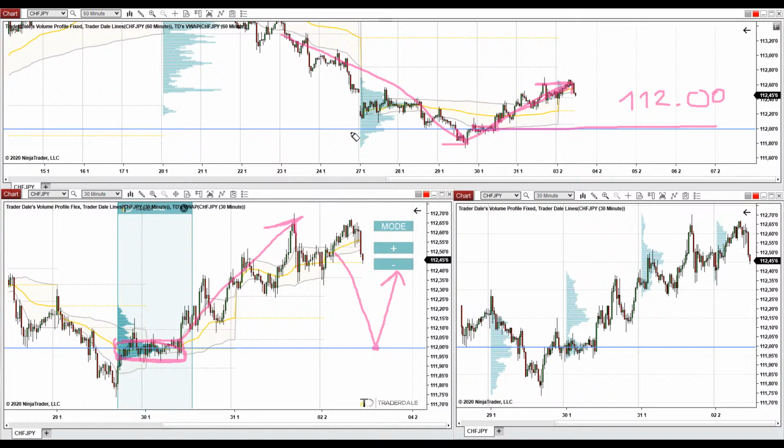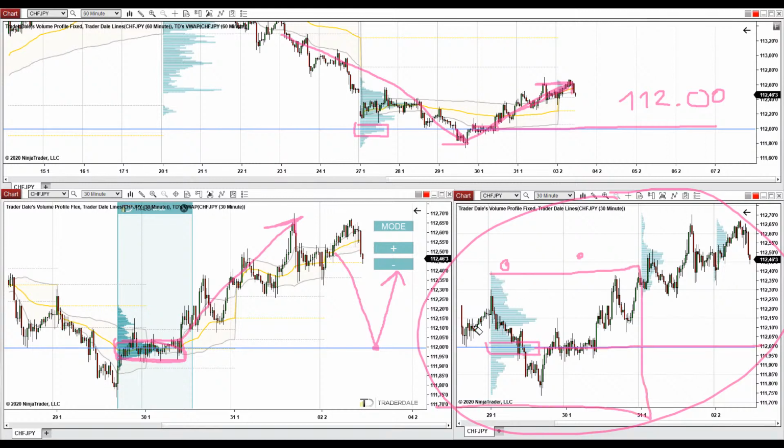Now this level is also nicely visible on the weekly profiles. You can see it in here, this volume cluster on the weekly profile. And if you look at the daily profile in here, let me merge those two profiles. So here is the level, very nicely visible if you merge those two days together. Alright, so that's for the Swiss franc, Japanese yen.